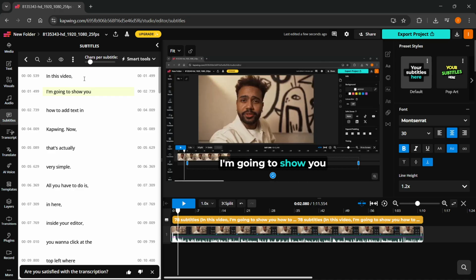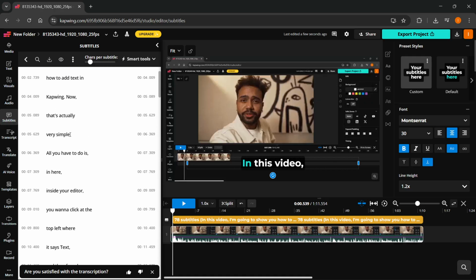Now here you could also edit whatever you want. So for example, if a word is misspelled or something like that, or you do not want these punctuations or anything similar, you could go ahead and just click and basically just edit like that, and it's going to automatically edit inside your screen here as well. So as you can see, it's going to automatically change. Let me actually go ahead and correct this.